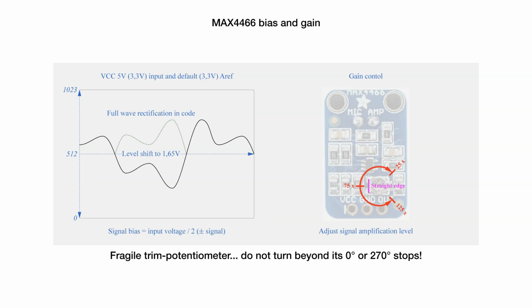The good thing is that most low-cost microphone amplifier boards do the first part of the job for us. Unlike for headphone jack or line-level inputs, we don't need an extra circuit to bias the output. The microphone signal is added or subtracted to or from the offset. A tiny trim potentiometer on the back of the board allows you to set the level of signal amplification, the gain. If you are working with rather quiet sounds, please be aware that with a higher gain, the circuit's own noise will also be amplified.